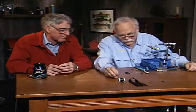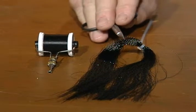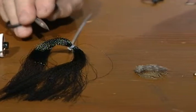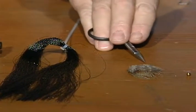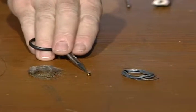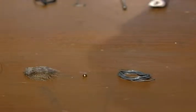All right, for the material, I'll use a black 8/0 tying thread. We'll use black Krystal Flash. Now green could also be used. The peacock green could be used for this. We use a Hungarian partridge feather for the soft hackle. Here's the little brass bead, and I'll use a little bit of lead wire, which makes this just a little bit different maybe than some have seen.